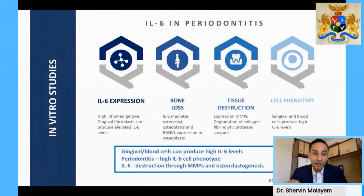Now, a high expression of IL-6 has been reported in inflamed gingival tissue. So right in the gum, upon the bacteria being in there, and it's in response to something called LPS. LPS is a polysaccharide. It's secreted by the bacteria when it comes in. It's a weapon. Think of Spider-Man with his web. You have something going in, and they're releasing something, the LPS, that breaks down the gum and bone tissue, and in response to that, we have a higher IL-6.